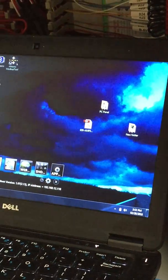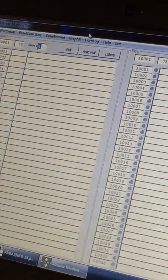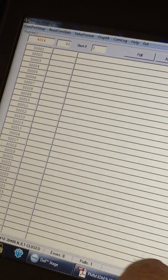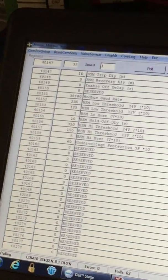At this point, I'm just going to shut down the software, and now I'm going to reopen the software just to double check and make sure the things that we entered saved correctly. And I'm just going to do a quick shortcut. 40147, auto poll, labels, and we can see we have a 10, we have a 23.5, we are good. At this point, we're going to shut down the software, and we're going to go back to our panel.